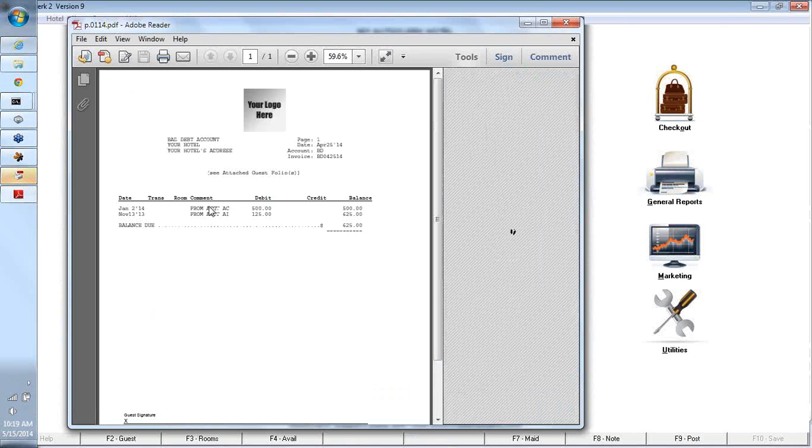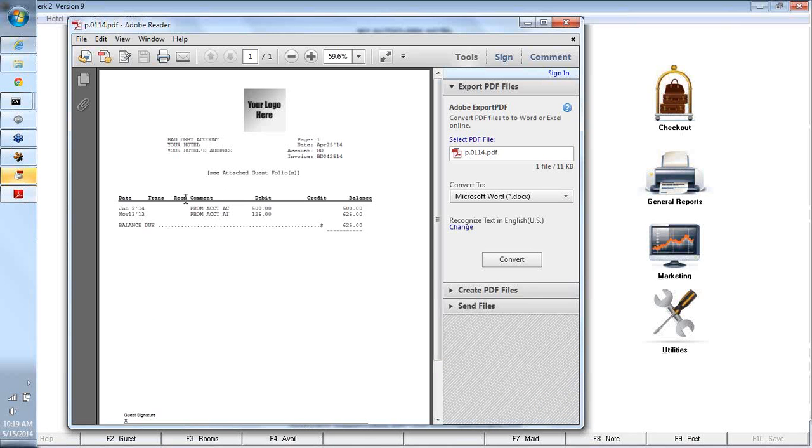This one had no transaction. Oh, it does have transactions on it. We're going to talk about this when we talk about write-offs later on. This is actually a house account I set up for bad debt or for uncollectibles, for accounts that have basically gone so far out that you don't believe you're going to be able to collect on it.